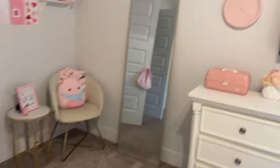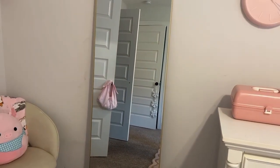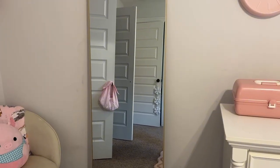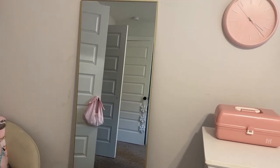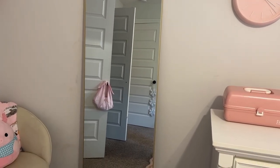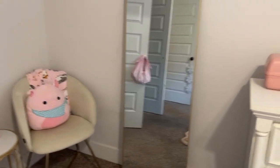So this little section of my room, super cute. We've got my big mirror. Like I said in the beginning of this video, I wanted this mirror to originally go in the corner right here, but after I moved the bed, I put the mirror over there and I was just like, I don't like it over there. I think the issue was that the mirror was not big enough, because this mirror is not very tall or wide. It's kind of small. I mean, it's not small, but it's kind of small. So it didn't really look the best over there. So I just kept it over here. I feel like it's fine over here.